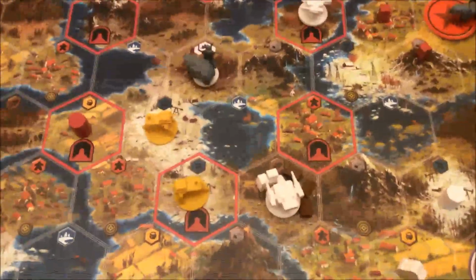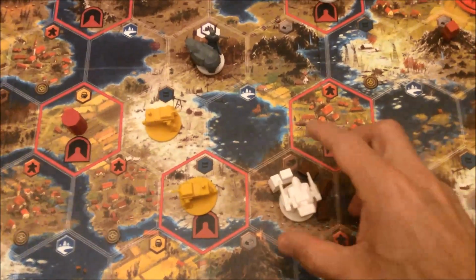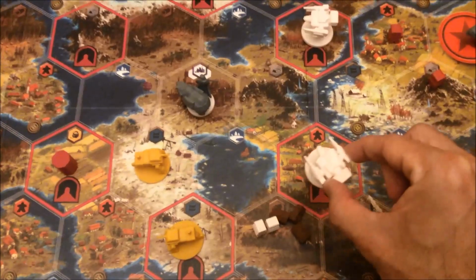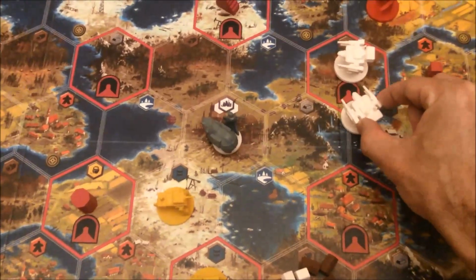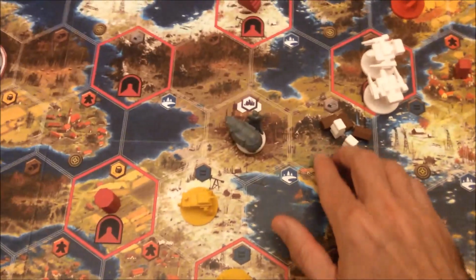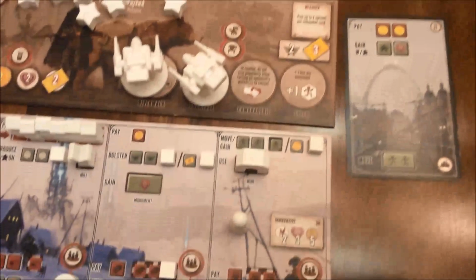So what I'm going to do first is I'm going to move this mech along with the 2 workers and the 3 wood all at one time from this tunnel space to this tunnel space. So again, all of these guys rode along for the ride, and that is the first of my 3 movements. Remember, I get 2 more units that I can move.